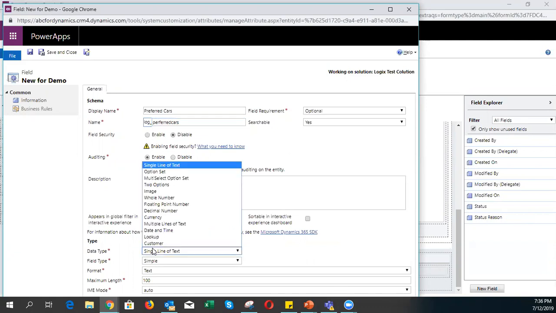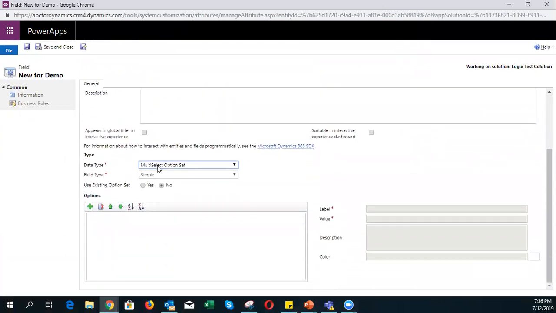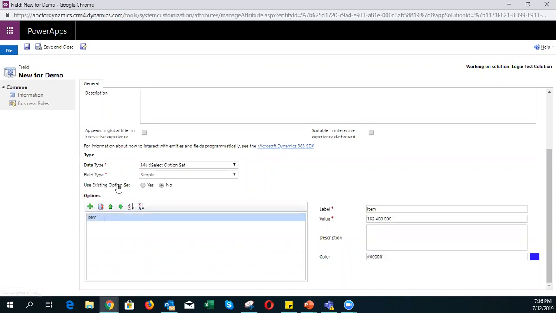All right. So let's now go to multi-select option set over there. The configuration looks pretty much the same. What data type? Multi-select option set. It's simple, so it doesn't have the option for calculated. Do you want to use a global option set? Yes or no? I'm going to show you global option set right after this one. Then let's click on the plus.